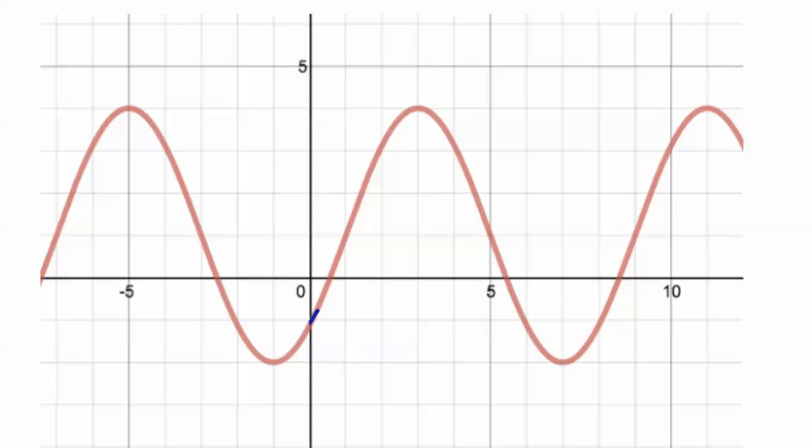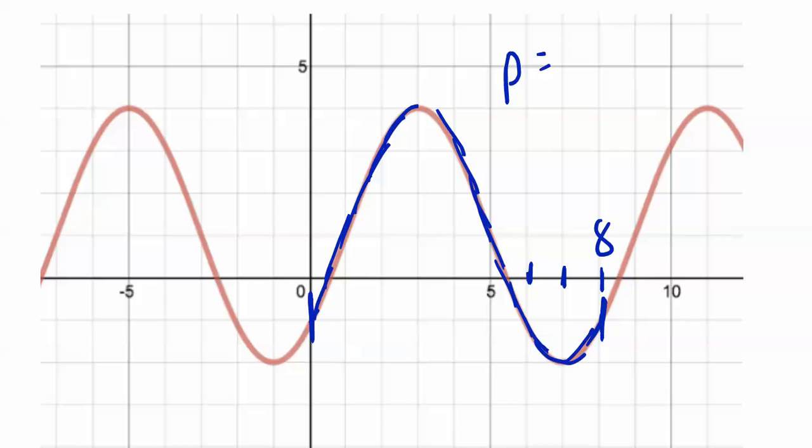We're going to find our period first. So again, I'm going to start at the y-axis and trace, coming down, coming back up. Right there is where I make one full cycle. How far out is that? Well, there's 5, there's 6, there's 7, there's 8. Okay, so my period is 8. That's okay, no problem.